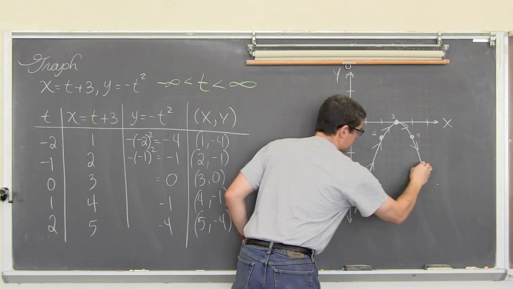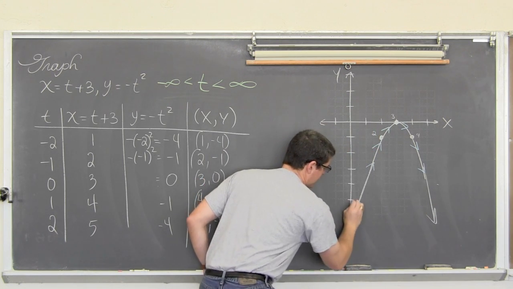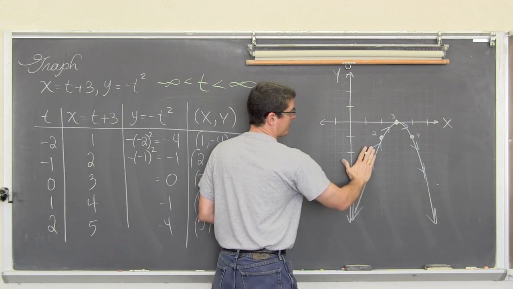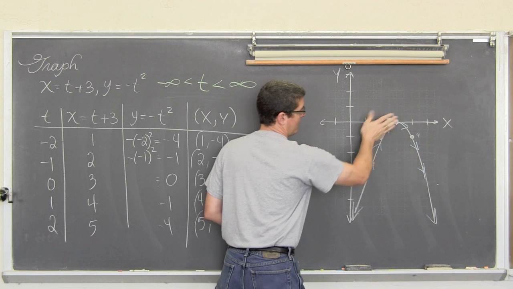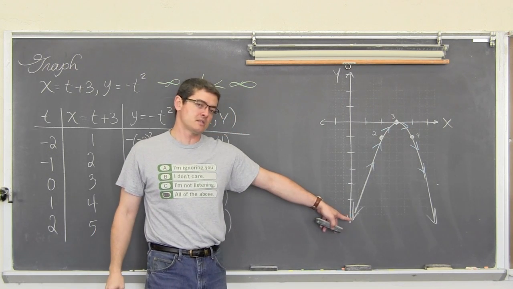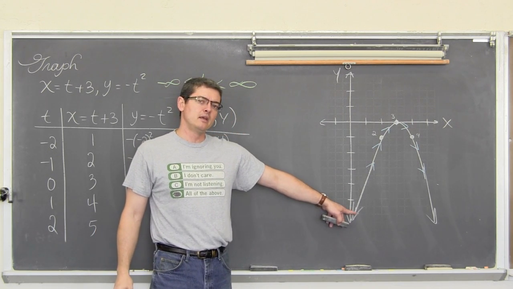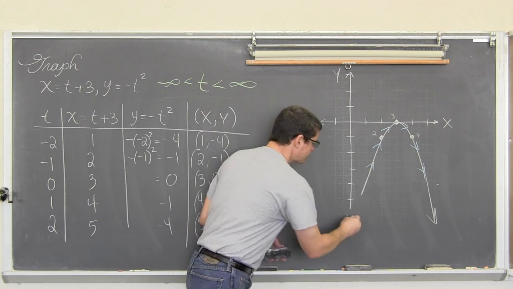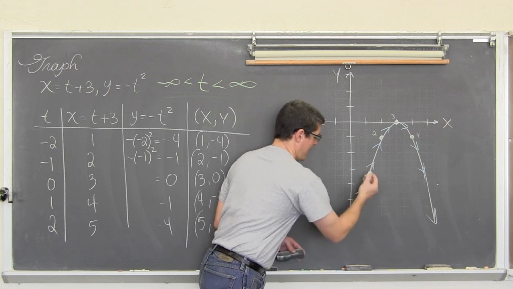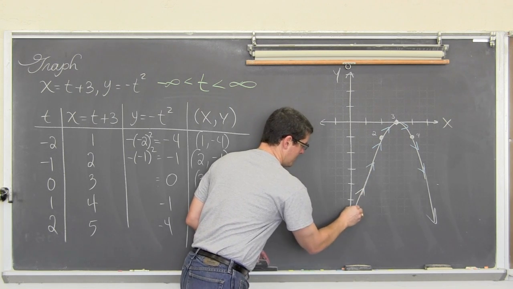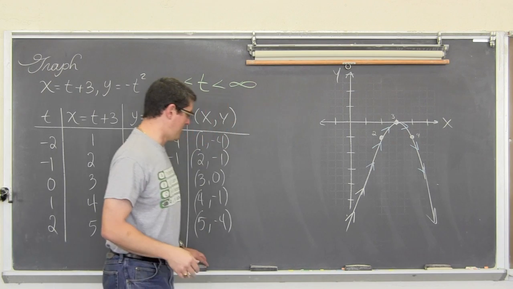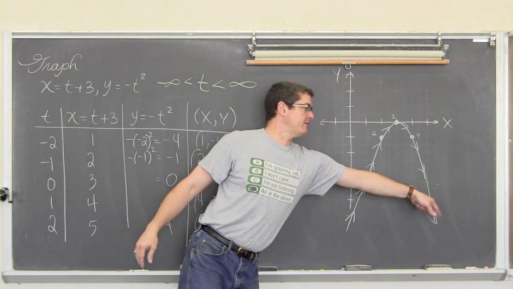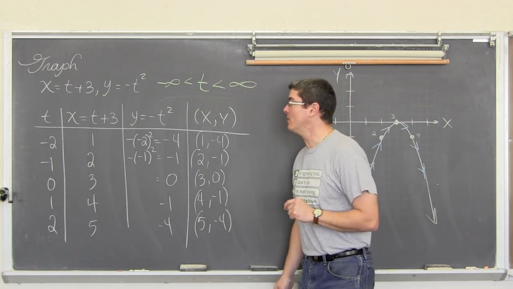Now, I'm not going to just go boom, boom. I'm not going to put an arrow going down to the left, because the motion, as you can see, is coming up from the left, peaking at 3, 0, and then falling. So if I were to put an arrow at this, your teacher could very well have an issue with that, and say, well, are you indicating the direction is going down to the left? So let's just put some arrows as the graph comes up from the bottom left side of the graph to 3, 0, and then back to, well, as x increases to infinity, the y values are going to decrease to negative infinity.